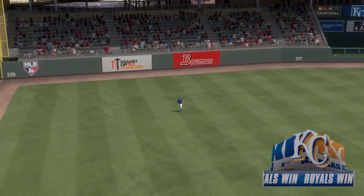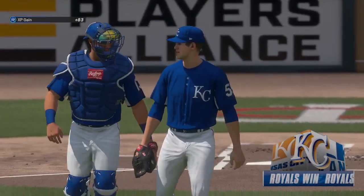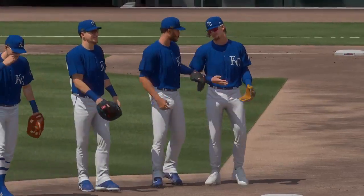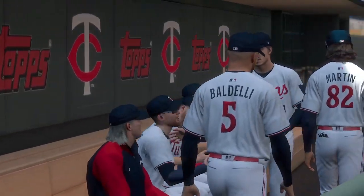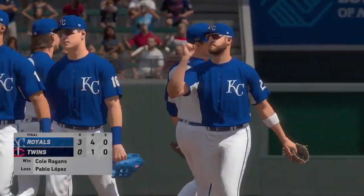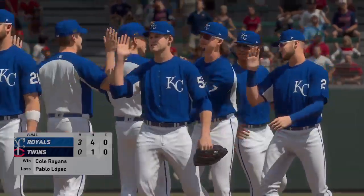And that'll do it — the Royals claim the win here behind some great pitching and defense. This is just a nice win — three nothing. You feel comfortable about the three runs you score, but you also know that if you're not careful, a bloop, a base hit, and a home run ties everything up. But it was great pitching and timely hitting that really made the difference — the shutout, three nothing our final score. For Chris Singleton and our entire crew, I'm John Chomby saying so long.